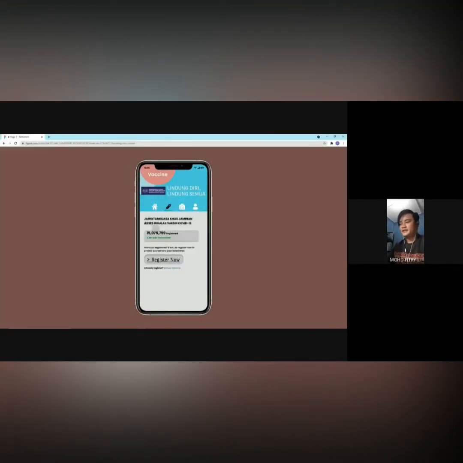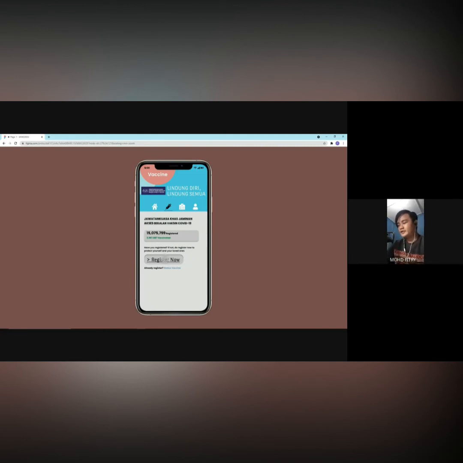After we click the injection button, we will be taken to the vaccine interface that contains how many people have already registered for vaccination in Malaysia, and also people that are already vaccinated. If you want to register for the vaccine, we can just click the register now button. As we can see, there is a verse that helps the user to point to the registration: have you registered? If not, do register now to protect yourself and your loved ones.